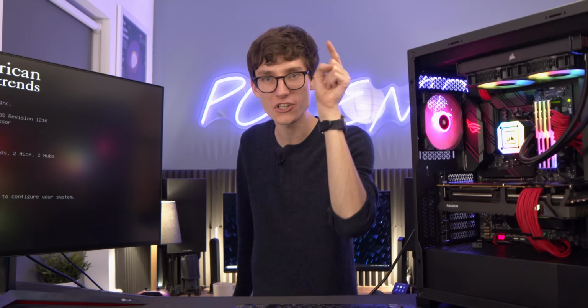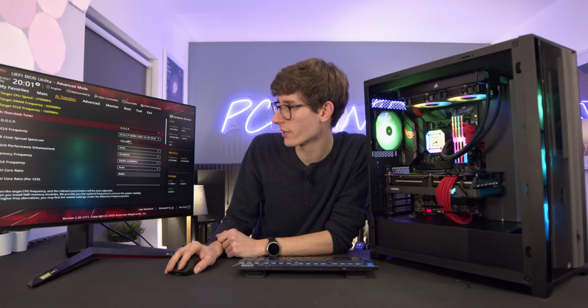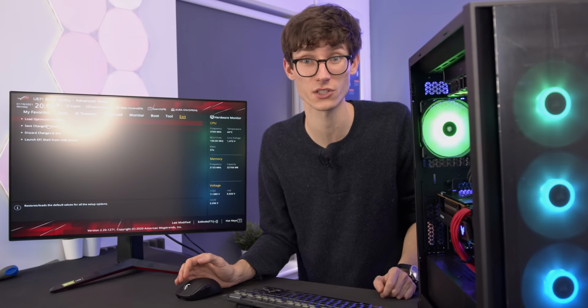Shame on you. So as always, I'm gonna go straight into AI Tweaker and turn on DOCP, which is essentially converting the XMP timings to be compatible with Ryzen. I would usually tune the fans at this stage as well, but because we're using the Corsair hub, we need to do this in software, so we can just proceed, install Windows, and get some games loaded.